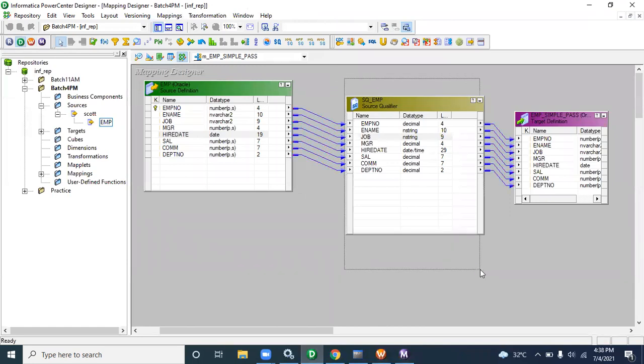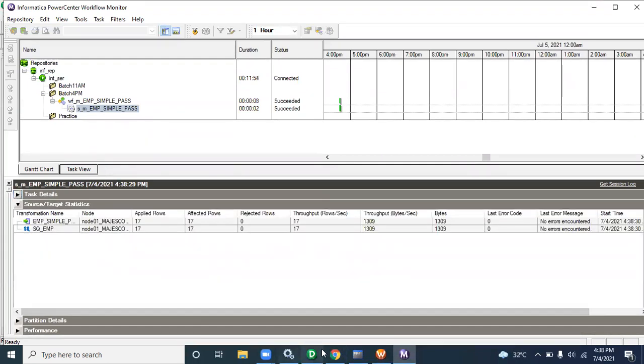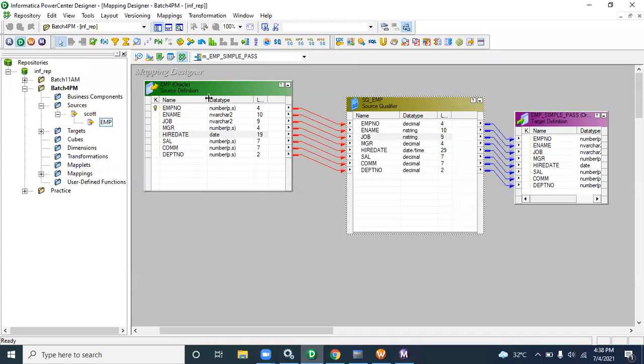What is SQ_EMP? SQ_EMP is the source qualifier. That means the Informatica process starts from the source qualifier. Informatica does not know what your source is. That is the main reason behind why the source qualifier came into the picture.